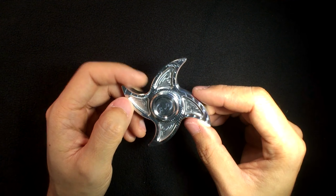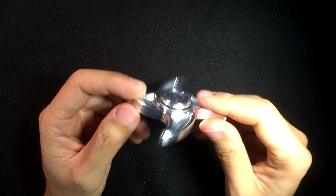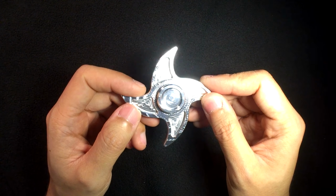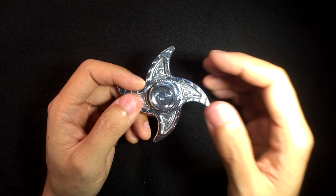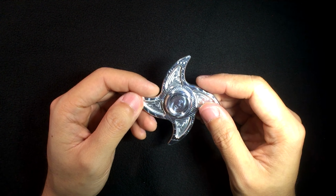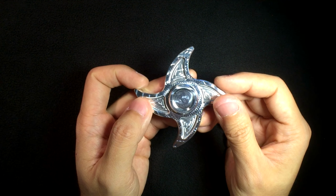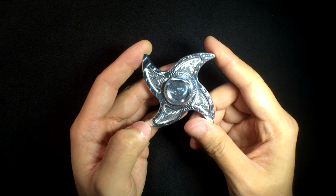This is cool. There is no price stated yet at the time of recording, so I'm not sure how much this guy will run. But knowing Addictive Fidget Toys, you could choose to purchase the frame alone, or you could have different bearing variations, and with each different bearing type, of course, if you get a higher grade bearing, it's going to drive the cost a bit higher. But if the 6-point Shuriken's price is any indication, and if this guy is about that range or even cheaper, then I would say it's not a bad buy.